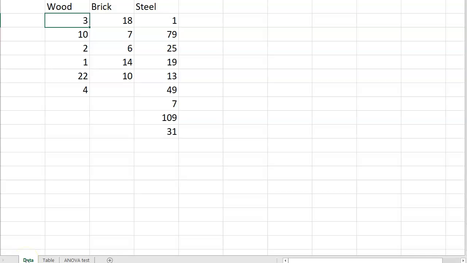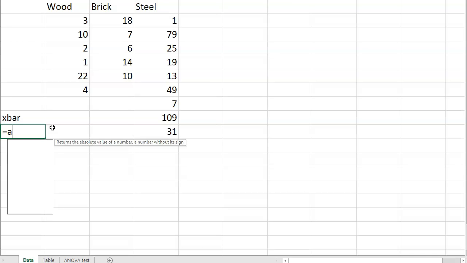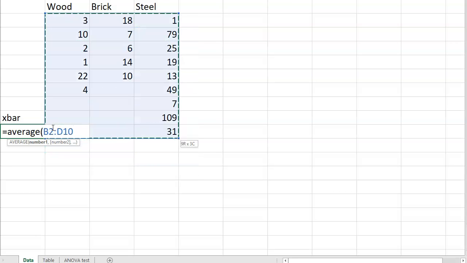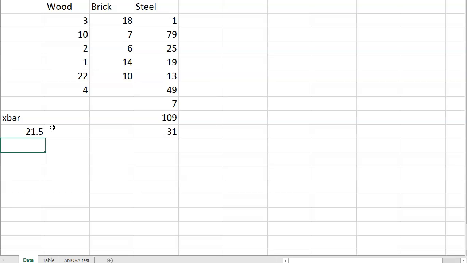And now let's come back to our data. I want the overall X bar for each of these. So what am I going to do? Average all this data here. I could also add them up and divide by how many there are. That would require me to count how many there are, and I haven't done that. Let's do that. I need an n.